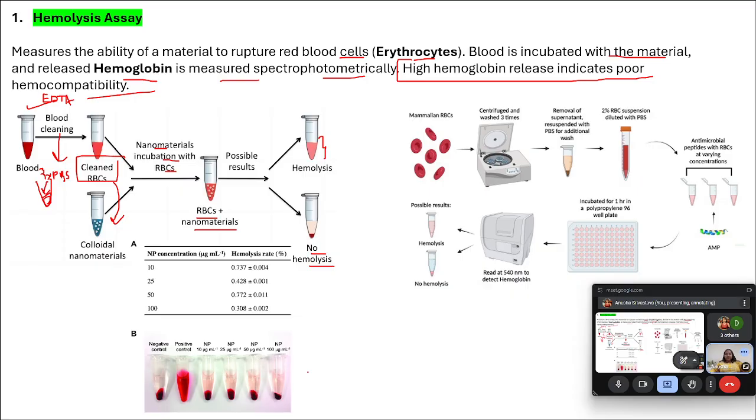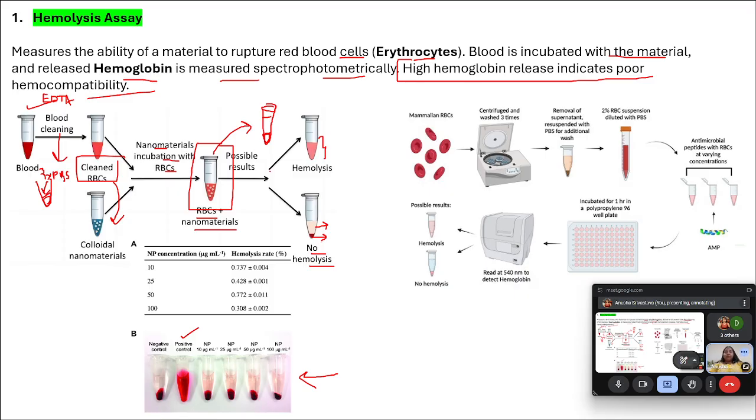So what would happen is, see, this is the type. Now this is the positive control. Positive control is usually what happens once you have incubated your red blood cell suspension with nanomaterials. You'll keep it undisturbed for maybe 4 hours. After 4 hours, centrifuge it again. If there is no hemolysis, your intact RBCs will pellet down and collect as a pellet, and the supernatant will be clear. See, the supernatant is clear and this pellet is of intact RBC, right?